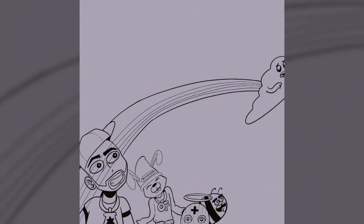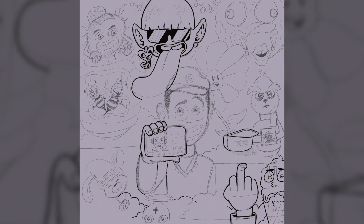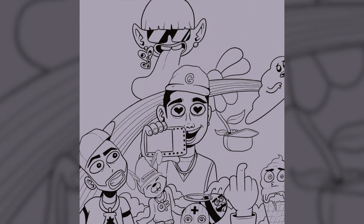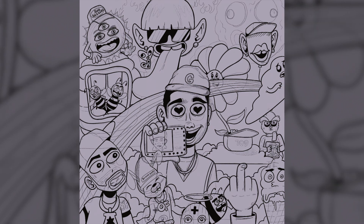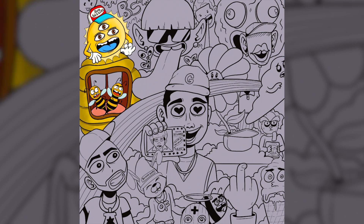The reason I have that sun in the corner is because DJ Drama just kept yelling out 'sun seekers' and I was like, okay, so I'm gonna draw a sun. That goblin at the top has the wig on that Tyler wore in Igor. I drew the Cherry Bomb at the top right, and then I drew like an eye-and-nose-less Tyler right there. DJ Drama yelled out something like 'we in Switzerland eating ice cream' or 'I got a young lady feeding me ice cream,' and it made me draw that ice cream cone at the very bottom. This style means a lot to me and this piece means a lot to me — I think I'm gonna print canvases and start selling them.